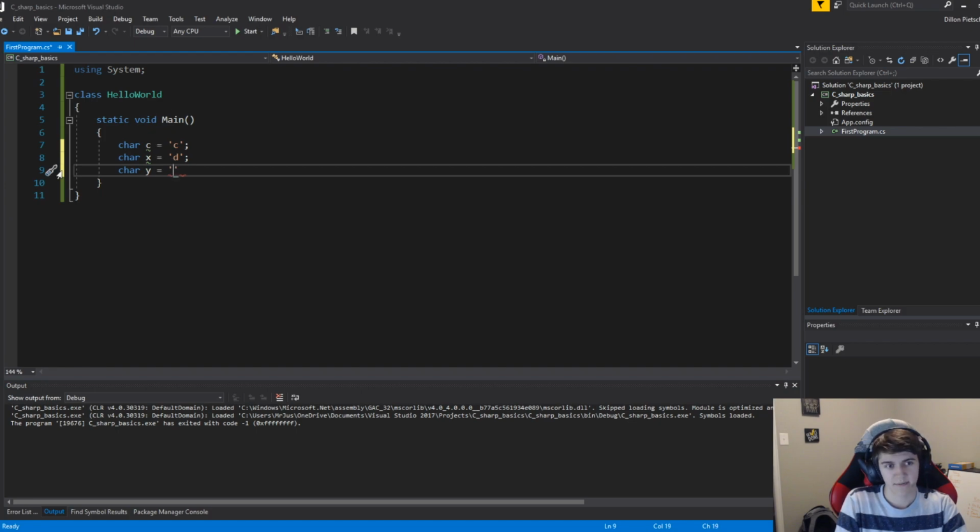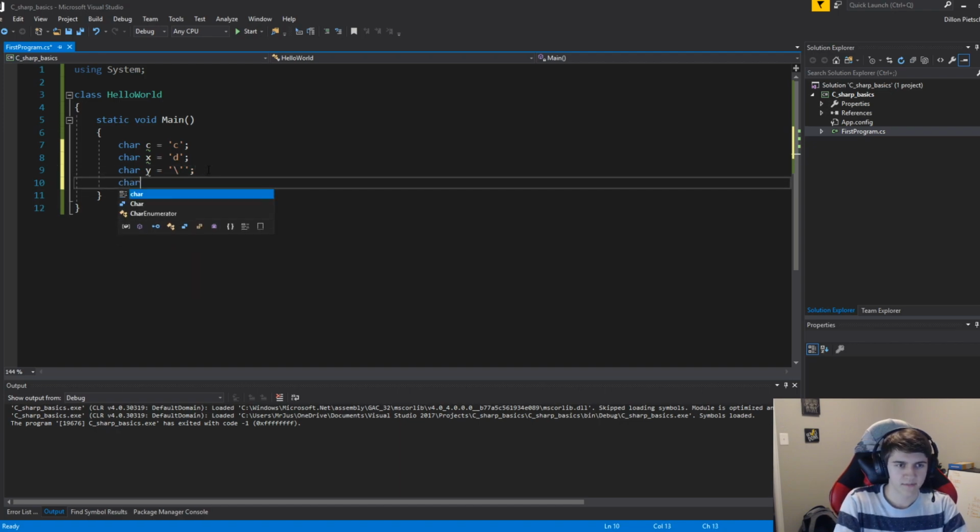There are things known as escape characters. So when you do a backslash here, as you can see, I'm having some weird highlighting going on, what it's doing is something called escaping. It's saying that this quote is not the end of the char. It's actually escaped. So if I put another char in there, you can see that it works. This is nice because without that little slash, I can't represent a single quotation mark. I have to have the slash in order to escape it.